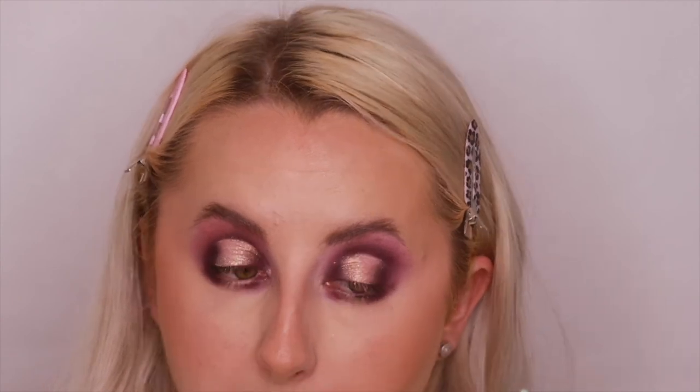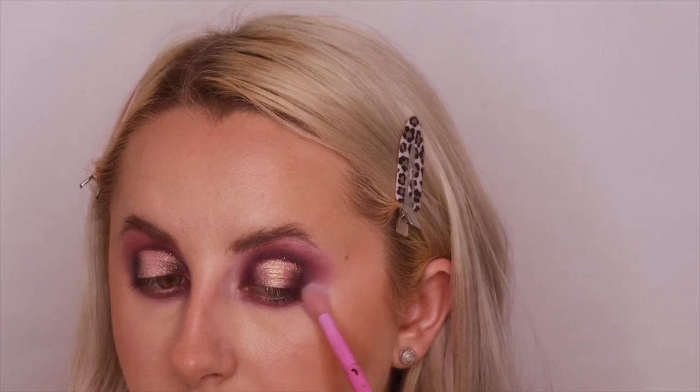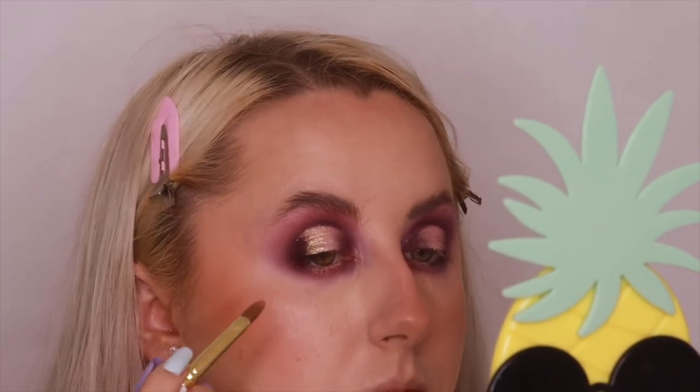What goes up must come down — I use the dark shade first on the outer and inner edges of the lower lash line, then blend it all through with C3, B2, and connect it with A1 white, making sure it's all seamlessly blended. Finally I create a little spotlight in the middle of the lower lash line by placing a bit of C4 in the center — and then we're finished.